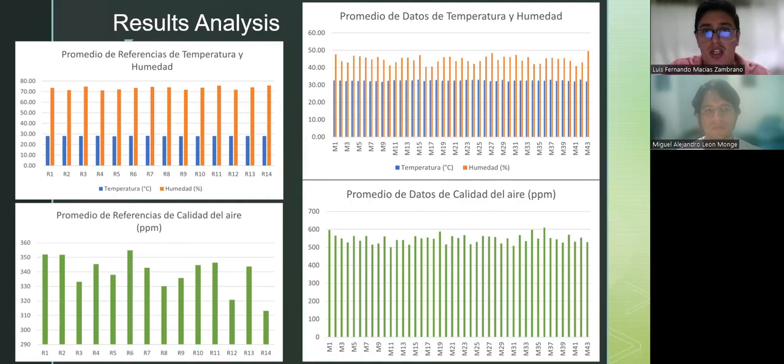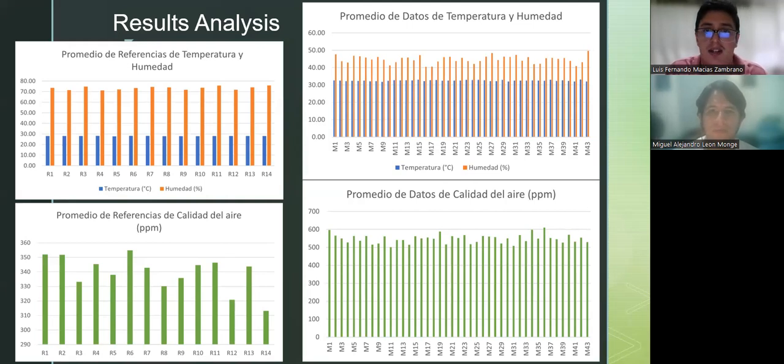The red pictures show the data collected in the streets. As you can see, the average temperature is 32 degrees. This is because of the car traffic, and the nature of the environment in the streets is directly where the heat footprint is concentrated. And the humidity is between 40 and 50%.